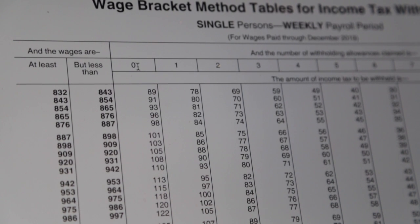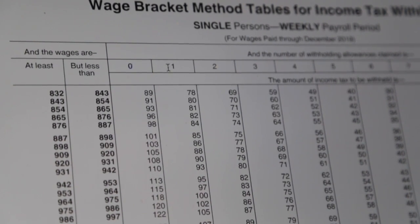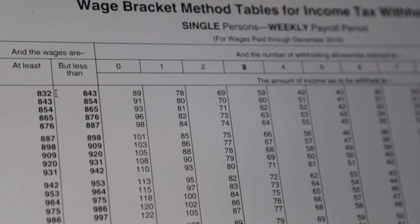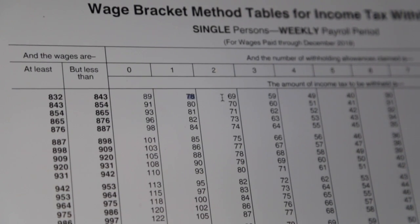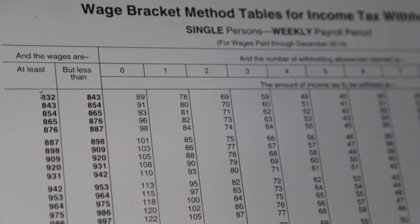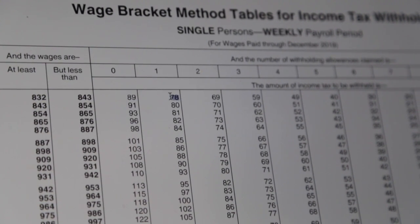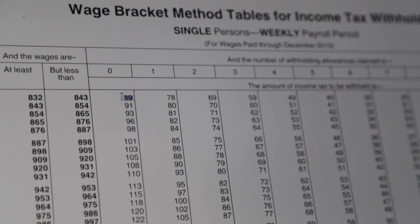If on your W-4 form you file with 0 exemptions, 1 exemption, 2 exemptions, or 3 exemptions, this chart is going to show you how much tax is going to be withheld from your check. So for example, if your income is $835 for the week and you filed 1 exemption, they're going to withhold $78 from your check. If you have 0 exemptions, they're going to withhold $89.